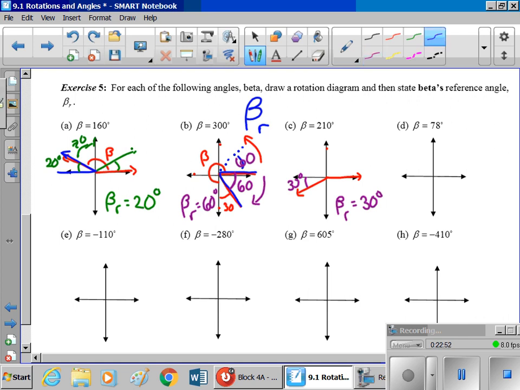All right, here we have 78. Well, this is actually going to be a snap because we've got the initial ray, the terminal ray, something up there, and this is beta. It's also beta r because the closest path between the terminal ray and the x-axis is just going to be the same as the angle. That's going to be convenient. I don't think it's going to happen too often because that would be too easy, but it's very nice when it does happen.